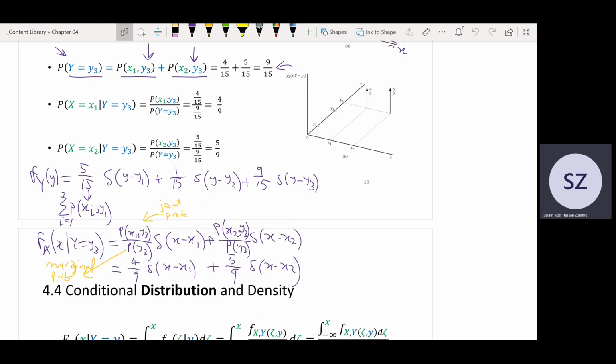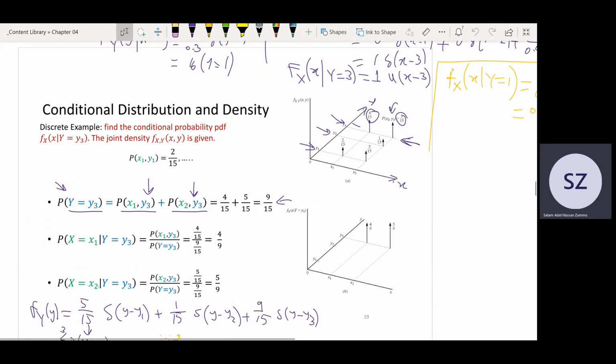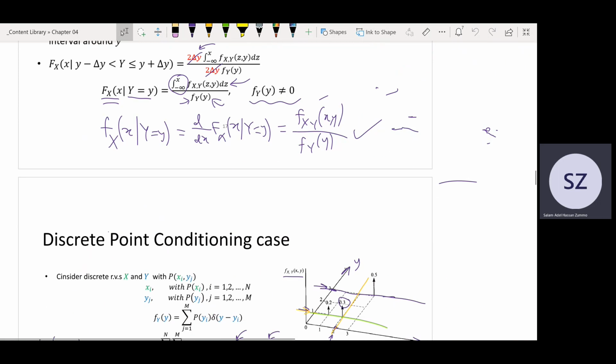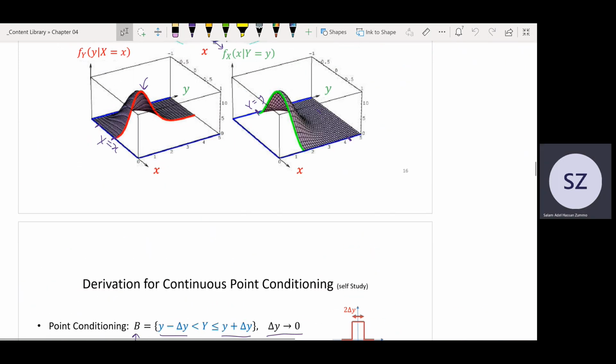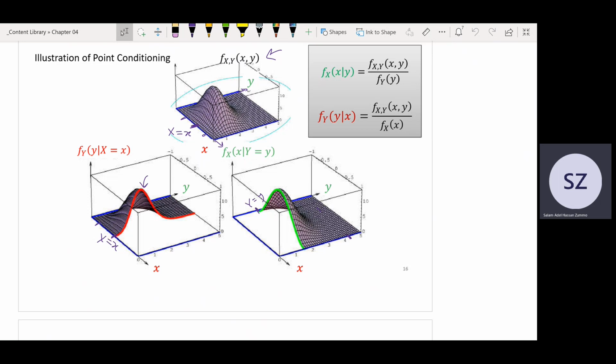So last time we started talking about the conditional distribution and density. The concept was when we derive the conditional density, if the density function is a surface like this, a two-dimensional density function, then we condition. For example, if we want to find the PDF of y given x equals a specific value, it is as if we are taking a snapshot at this value of x. So at this value of x, what will the PDF of y look like? How will the total quantity of 1 be distributed among the different values of y?